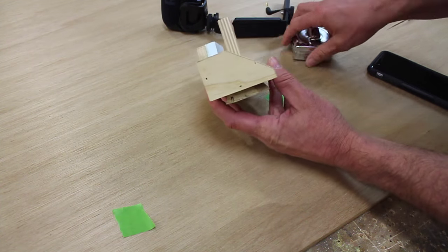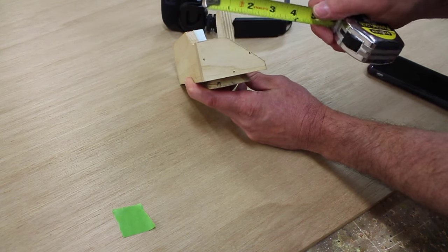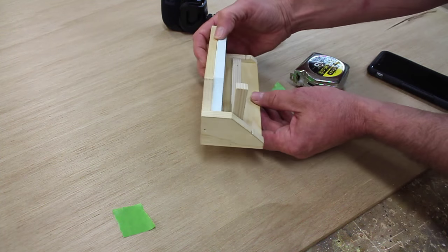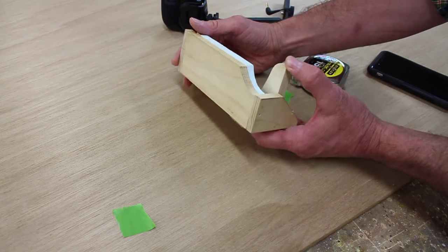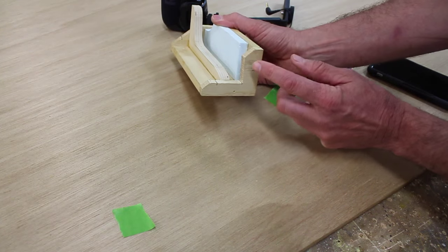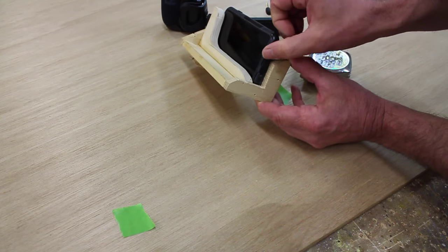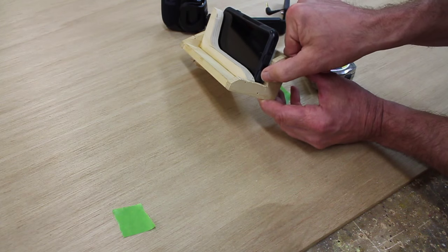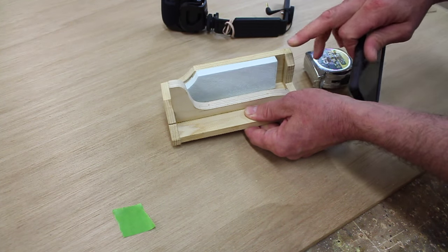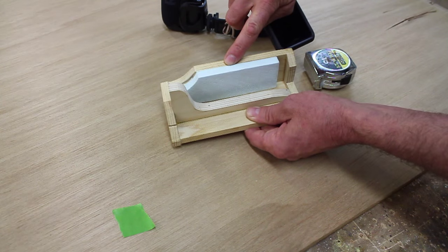Then you have the sides, which are an inch and five-eighths by two and three-quarters. You can see this is built very roughly — it's just to get it close. If I wanted to make something nicer I would refine the design, but right now it's just a workhorse to use out in the field. I cut one side down so I could get the microphone into the microphone jack. The foam slides into place — it's blue insulation foam held on with a piece of double-sided carpet tape.